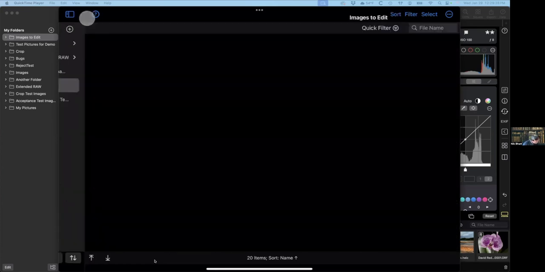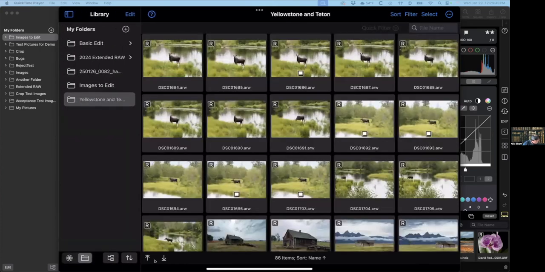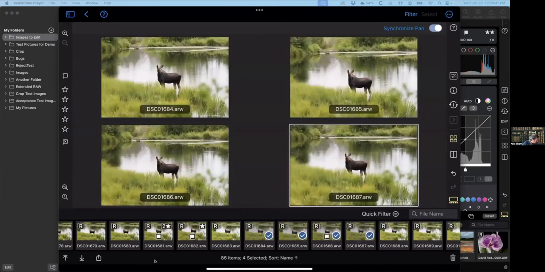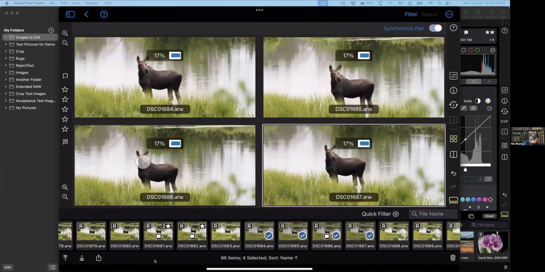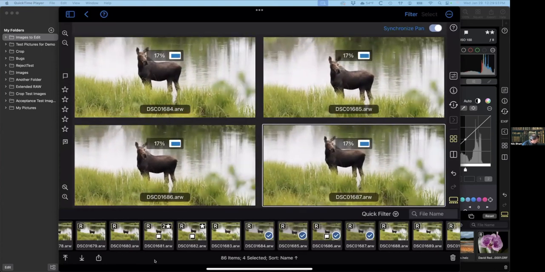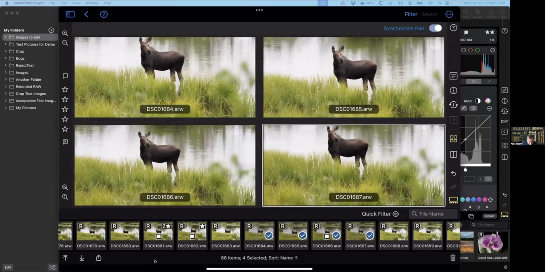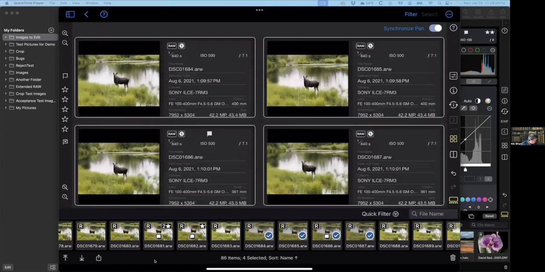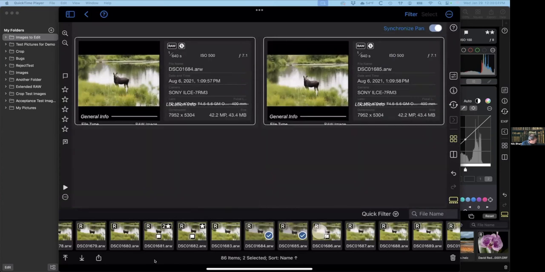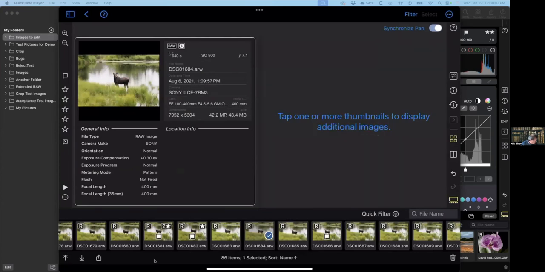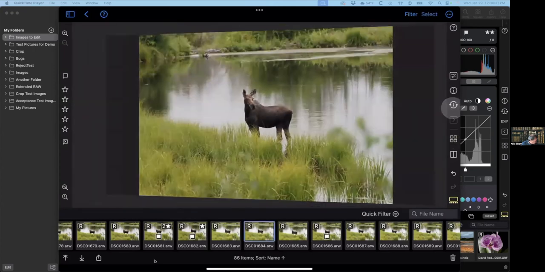I'll jump from here to this folder here. I mentioned that you can do N-up on iPads, so I'll show you that. We can do N-up here, and we can zoom. These are 42 megapixel Sony RAWs, so you can just kind of fly around with those. The info flip thing works as well here. Obviously, with a smaller screen, it's harder to get all the detail, but if you have fewer images, then you can still see all the metadata.